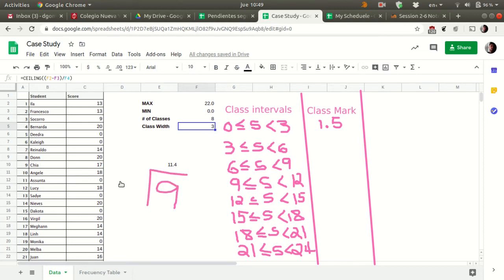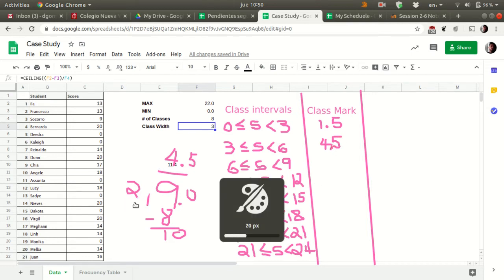And when I divide 9 by 2, 2 goes into 9 4 times. 4 times 2 is 8. We get a difference of 1. Add a decimal point and a 0. Decimal point in our quotient. Bring down the 0. And 2 goes into 10 5 times. So the second class mark is going to be 4.5.